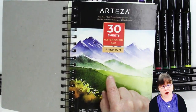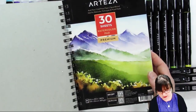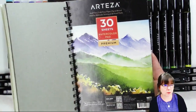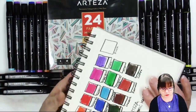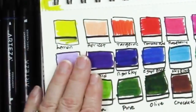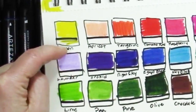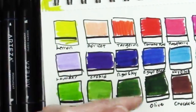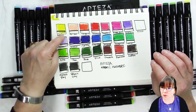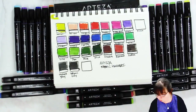All right, so I did a swatch, a test sheet of all of the colors, on the Arteza 30 sheet watercolor pad. This is a 5.5 by 8.5 inch book, and it comes, I think, in packs of 2 or 3 tablets. It's a 140 pound weight paper. I drew out these little boxes in black, and then I started coloring. The black was still too fresh, and the yellow went across the black and pulled the black up. I was like, okay, so the colors will pick up when they are wet.